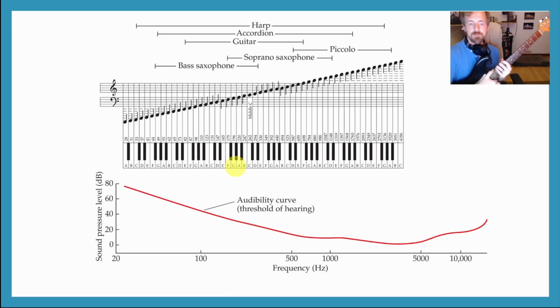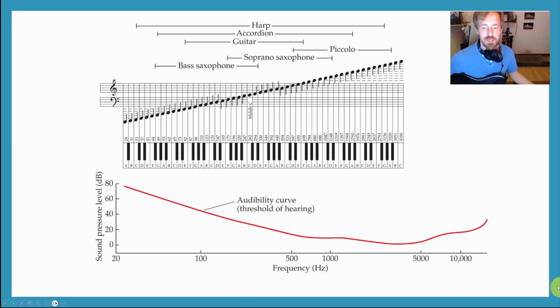Now, one quick note, as you may have noticed, and we talked about this a little bit in chapter 9, this A right here, 110 hertz, whenever we go back up to the next A is 220 hertz. Well, guess what happens if you go up to the next A? There it is, 440 hertz. What do you think the next A is going to be? If you look at the pattern here, there is a pattern. We're doubling each time we go. So the next A is going to be 880 hertz, and that is beyond what I can play on guitar. It's too high pitched. So they cycle through like this. We're going to revisit this idea again in just a little bit, but that is tone chroma in a nutshell.